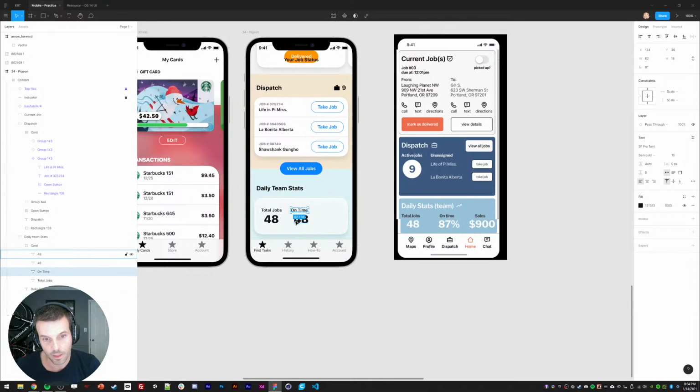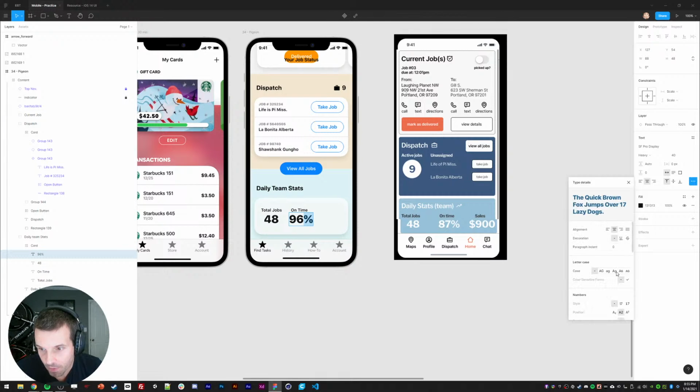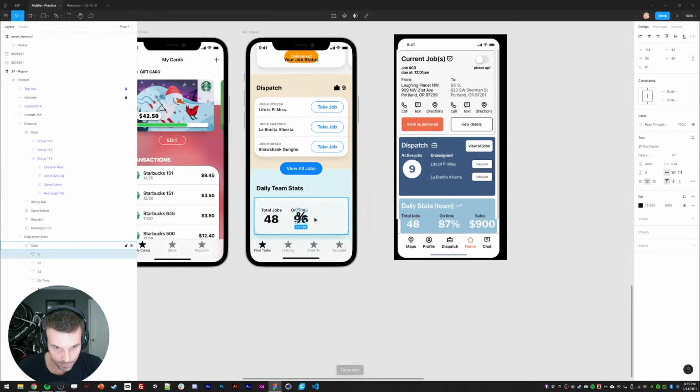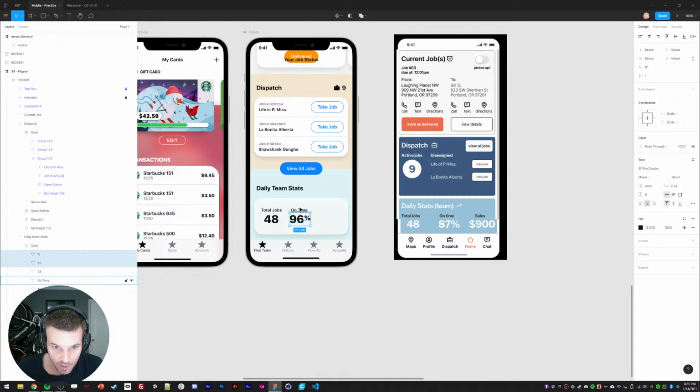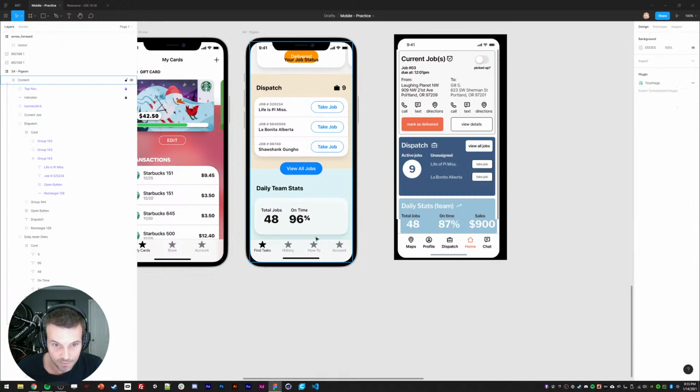On time. Gotta do better than 97%, 87%, 98%, 96%. Maybe we can shrink this up like this, like this, like this. How do these things work? I don't know. Let's shrink it up though. Like this. Make it black so it's a little bit thicker. And I'll do that. I'll do this. Yeah, that feels good.